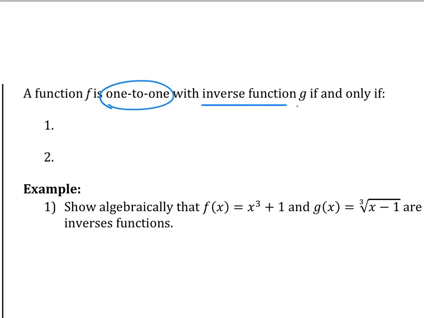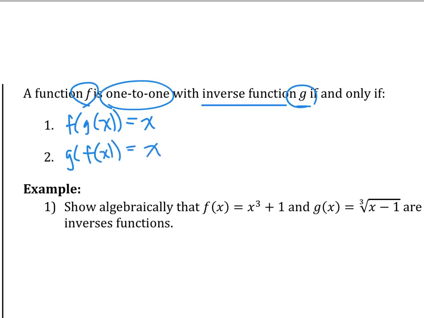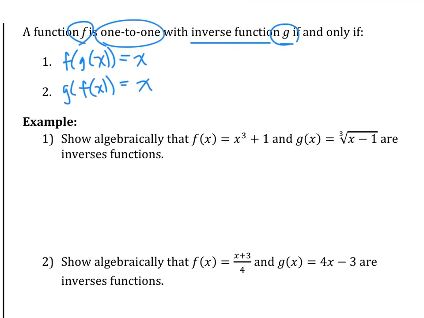So with an inverse function g, they're saying if f is an inverse of g, or if g is an inverse of f, so kind of vice versa like that, then only when f of g of x is equal to x. So composing f and g together, we end up with x. Then they are inverses of each other, or we can compose them the other way. And if we get x, then they are inverses of each other. So let's apply those rules.